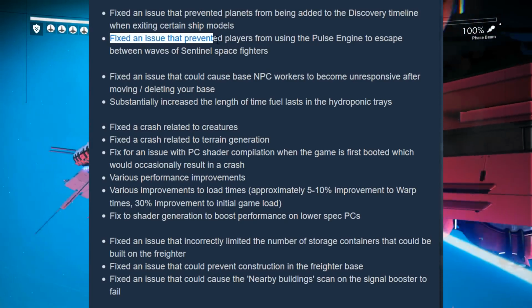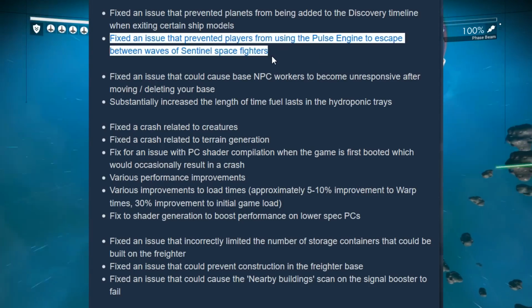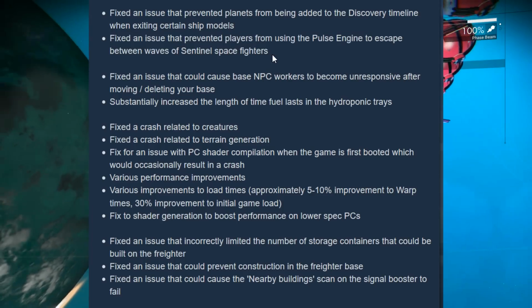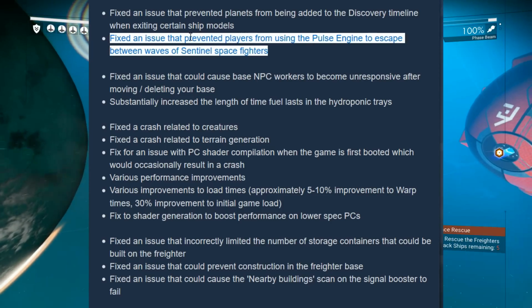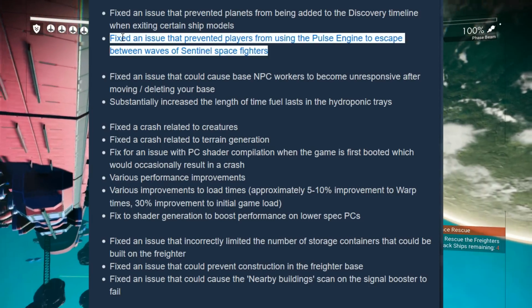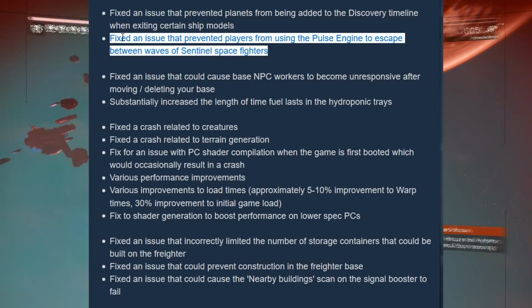Also fixed is an issue that prevented players from using Pulse Engine to escape between waves of Sentinel space fighters, and this was something that I actually included in a tips video that I had. I never actually had a problem using Pulse Engine in between waves, but I know a lot of you have reported this problem. So finally we know that there was actually an issue, because I honestly didn't know it even existed. It didn't manifest for me, but I'm glad to see it fixed.